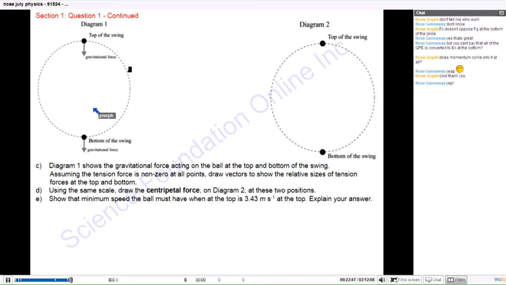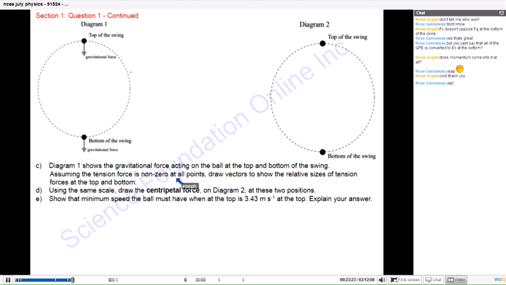It might be a meter or two at most, and across that distance the gravitational field strength due to the earth doesn't change. So therefore the weight force, the gravitational force on it, is the same whether it's at the top of the circle or at the bottom. That's why we have drawn those two weight force vectors, the weight of the object drawn to the same length, acting on the ball at the top and bottom of the swing.